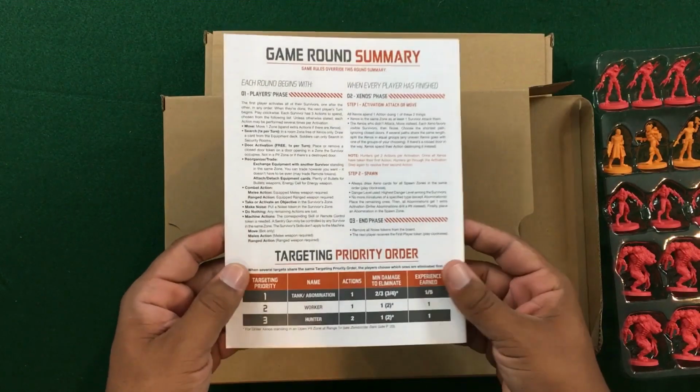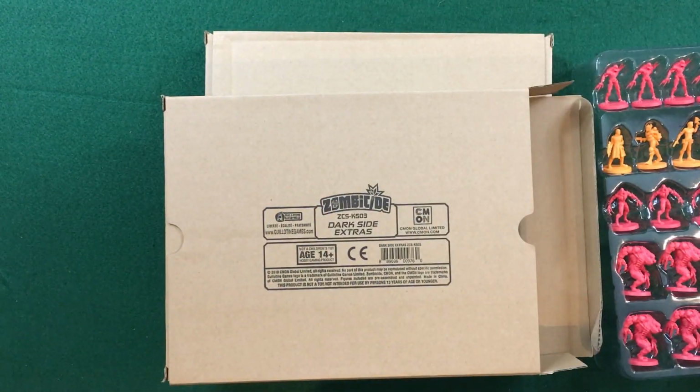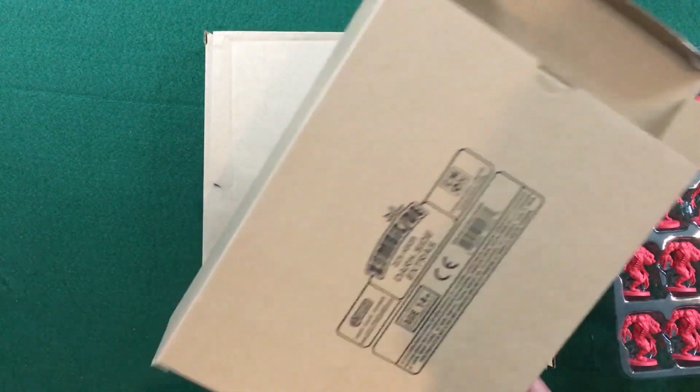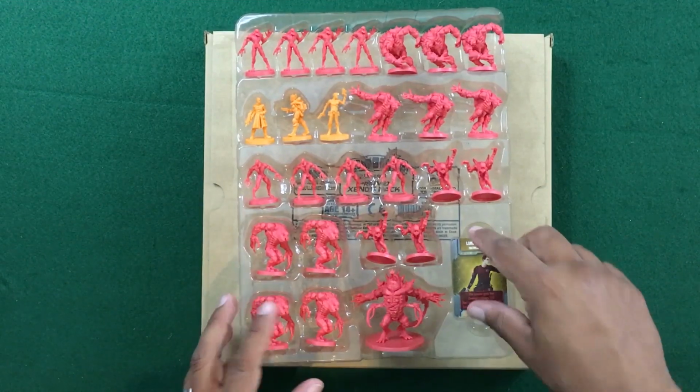Doesn't really change anything with regards to the target priority order. So I'm just going to put this on top of my dark side box so it goes back in. Don't want anything bad to happen to it. We'll move that out of the way, and then we'll take a look at what we've got here.